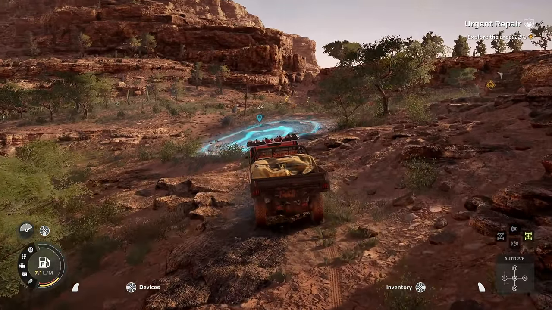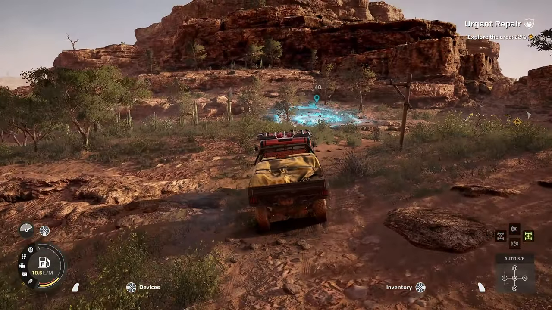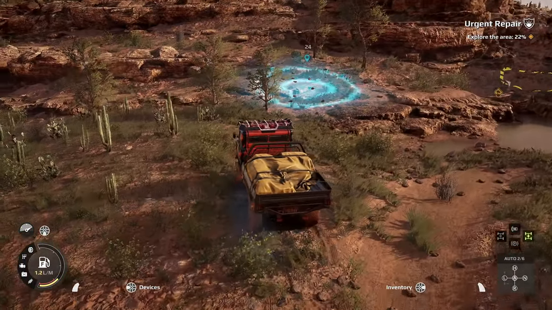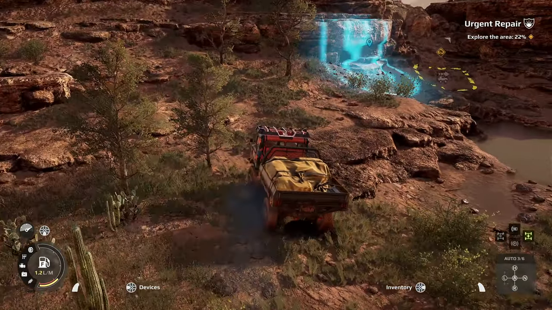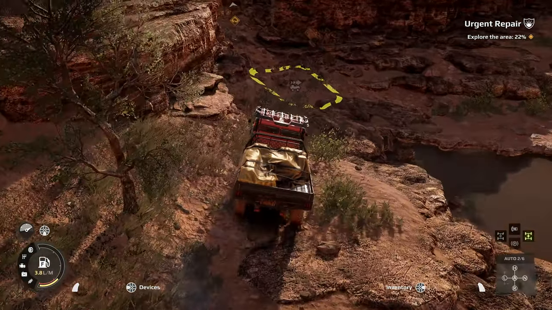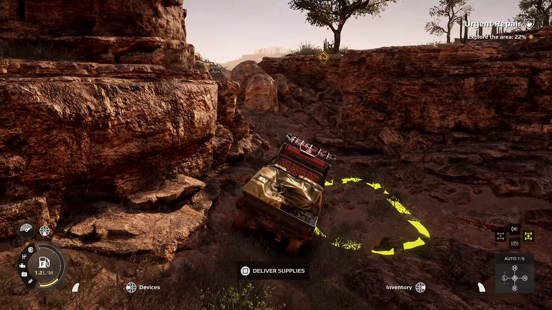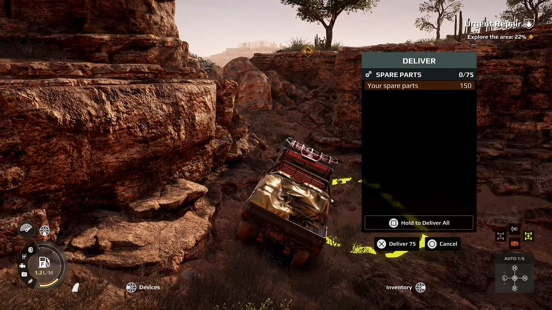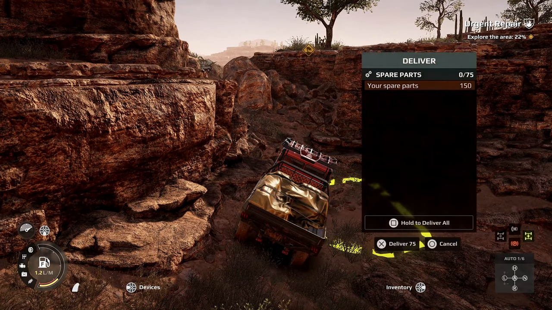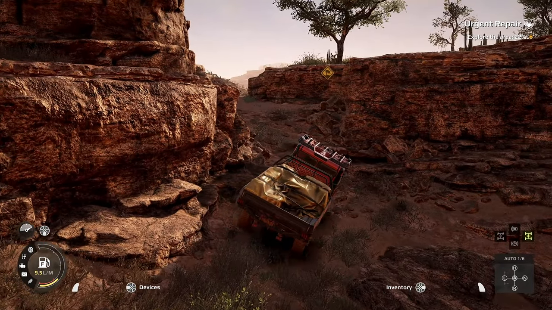Okay, there's the avalanche. What do we need to do there? If we do need spare parts, hopefully we have enough spare parts. Yeah, we need to go around. Go. Let's see if we can get through here. Deliver surprise. 75. Perfect. That one. There we go. Okay, and there it just disappeared. Cool.